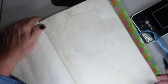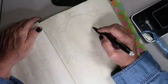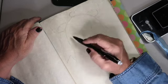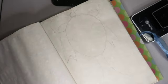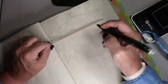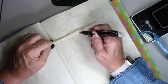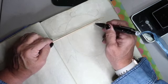So I'm going to be using a cuticle pusher. It's a wooden stick that I use for mixing my paints and what have you. It was something that was nearby because I didn't have a ruler. I'm going to use it to help me make sure that I get both sides of my face accurate. When I draw the eyes, one side looks fine. The other side, as I start to draw it, I have some issue. It seems like I didn't go up far enough.